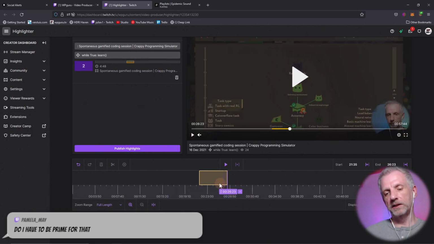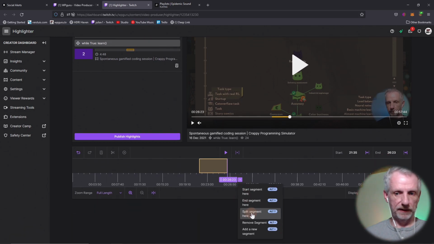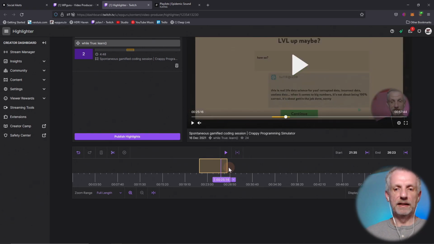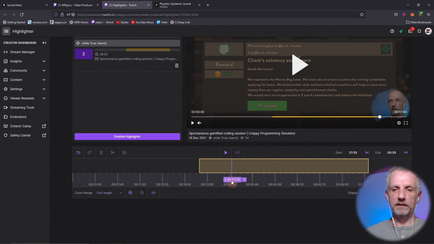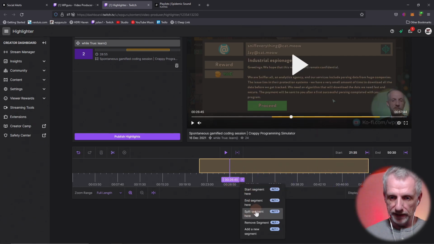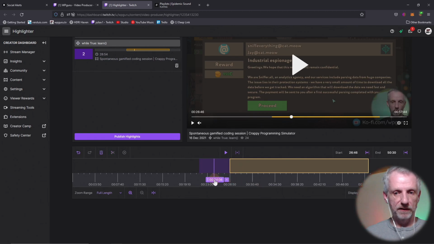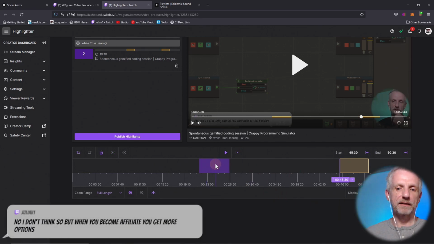And if I'm thinking this bit was bad, but then from here to here, that's another thing that's related to that. I believe I can go and split the segment here. I think that's how that works. Okay, is that how it works? No, it doesn't. That's not how it works. So let's say, okay, fine. Let's say this is the end segment here. And I'm thinking like, this bit was good, this bit was bad, but from here to there, that was good. I think this is how I do it. I go and click this and say split segment here. Then we have one segment at the beginning, and then the second segment may start here. There we go. Then if this is my highlight, then I have footage here, gap, footage there, and that's that.